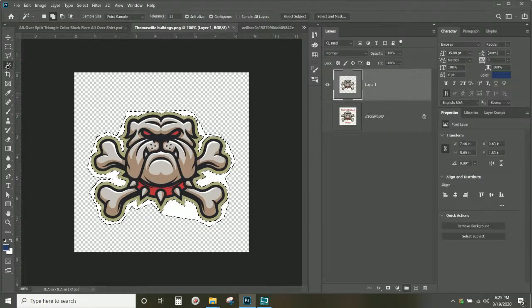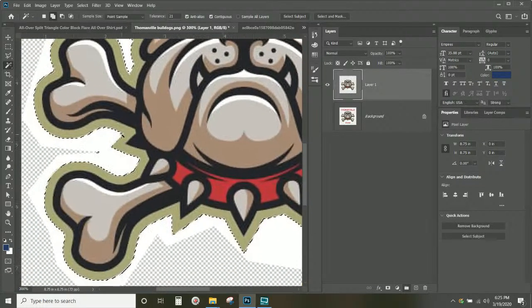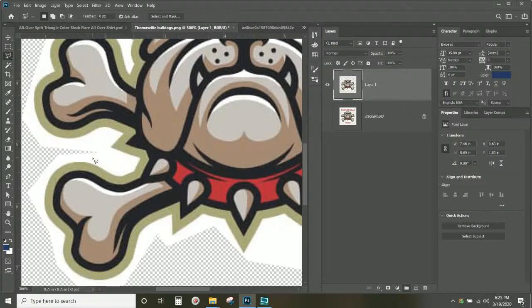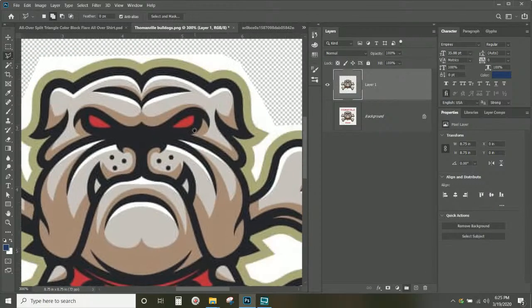So I get the magic wand tool and I go ahead and get all of this extra outside meat. So I added to that selection. You see that? That would have been a part of the mess. I'm going to go ahead and make sure I'm on my addition mode here so that I can add that to the selection. Make sure I don't have anything creeping on the outside here.